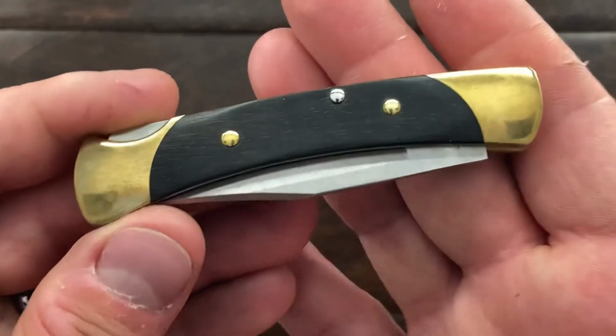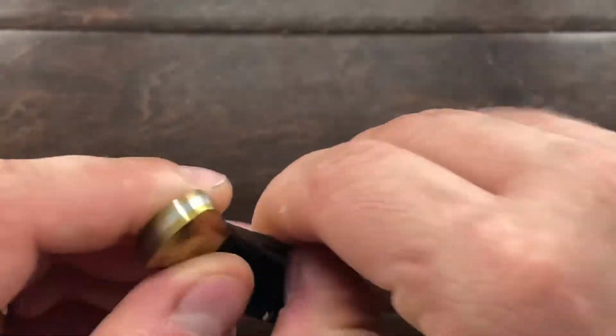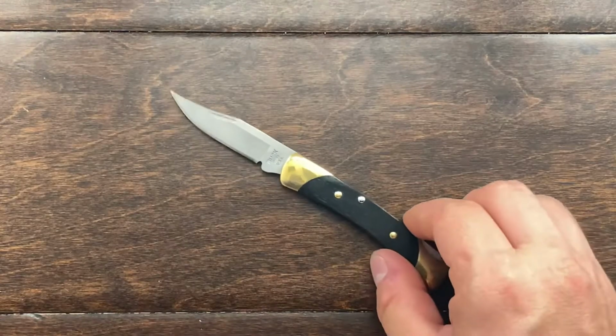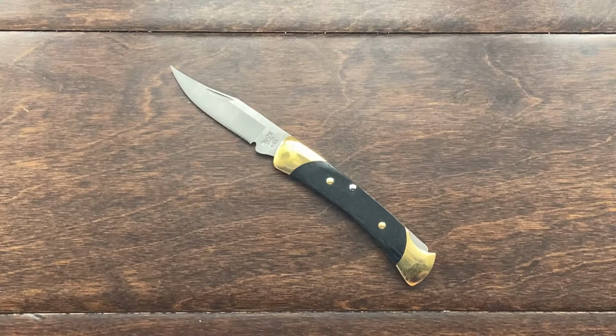But other than that, I mean, this thing is fantastic. It's robust, it's tight, and you have Buck's warranty. Anything that goes wrong with this knife, Buck will take care of it, or they will replace the knife, depending on the situation and what happens. I have used Buck's warranty before, and I've had no problems. They will also sharpen the knife for you, and it has a lifetime warranty. If you want a new blade on it, you can send this to Buck and pay a small fee, and they will replace the blade if anything happens.